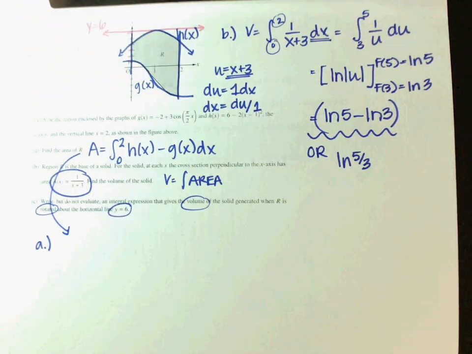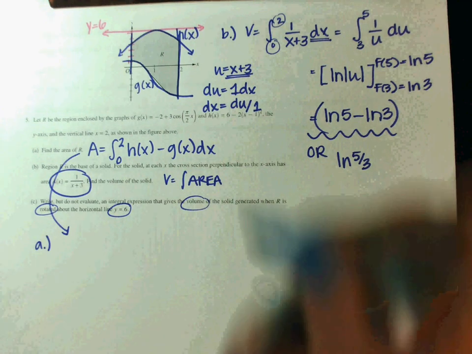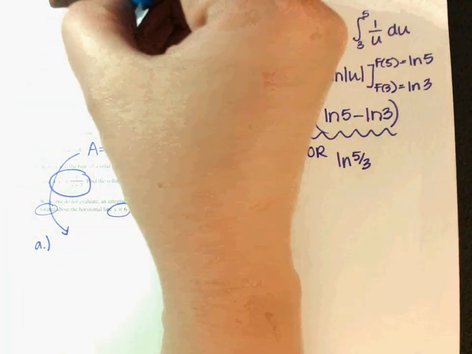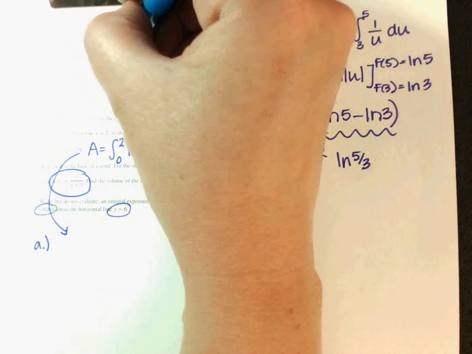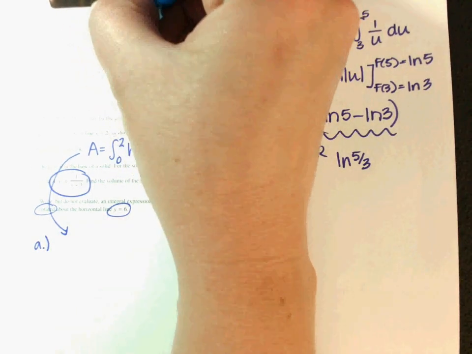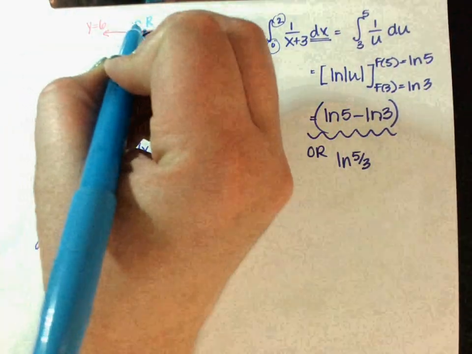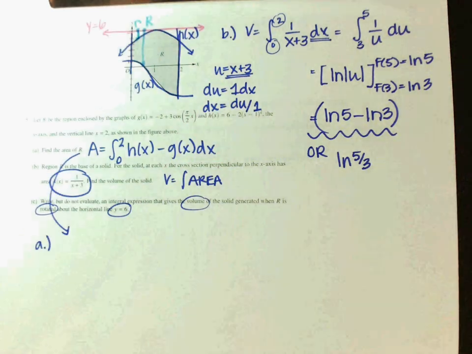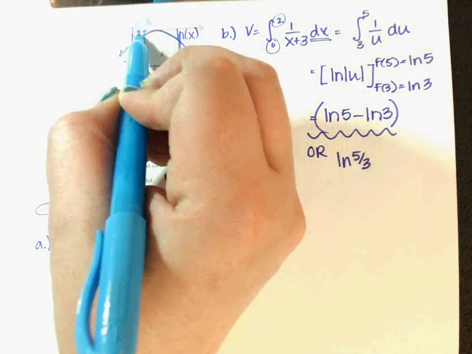And then if I'm rotating around that line, you should notice that although I am touching that line at one point, for most of it, I'm separate. So my little r is going to be from here to here. And my big R is going to be from here to here. So I can see that I'm going to have two radii. Little r is going to go to the closer function. Big R is going to go to the farther away function. Then I also notice that my little r is 6 minus h.